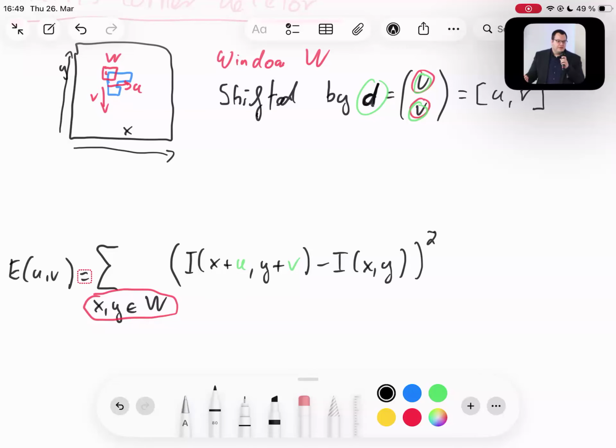If I have a uniform patch, like before on this calculator, somewhere on the black plastic, these uniform patches, they will be near zero. If I just move the window a little bit on there, because there's not much change of intensity, that error will be close to zero. But if I have very distinctive patches, such as corners, that error will be quite large. So we are interested in maximizing this, maximize this when looking for corners.